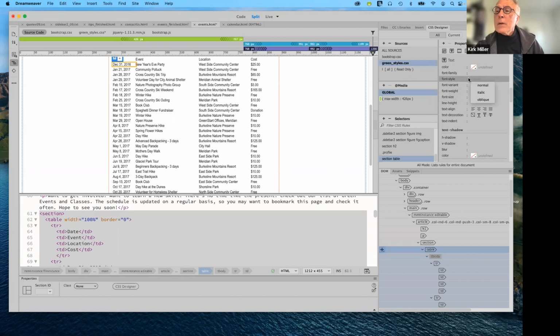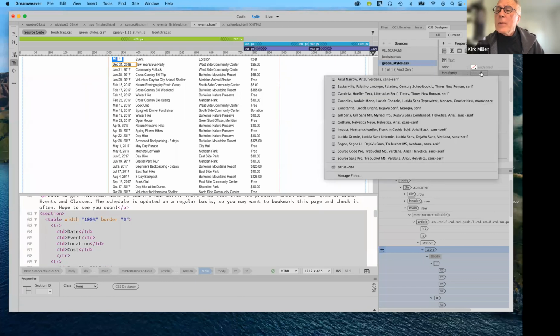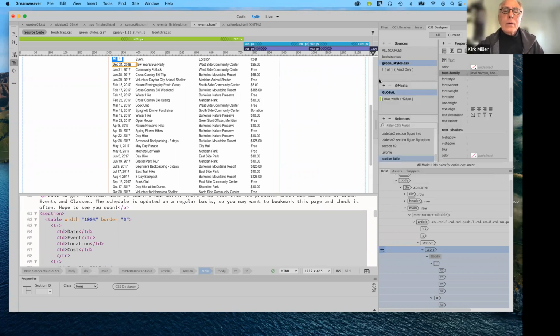So I'm going to go ahead and click in here. Oh, that's style. Where's the font? There we go, font family. I want the font family. There we go. We want Arial narrow, Arial, Verdana, and sans serif. That's the family of type that we want to go in there. Okay. And notice it's changing subtly, but it is changing nevertheless.